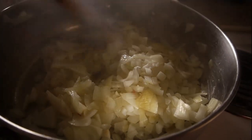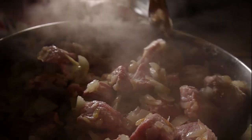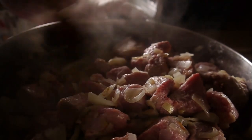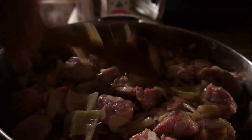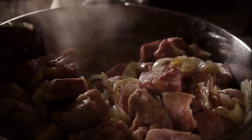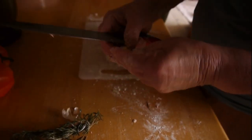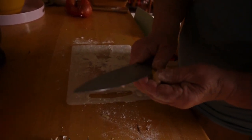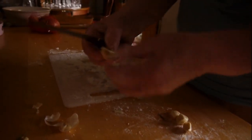I think it's time I can add the meat to the onions. Turn the heat up a little. Sometimes if it feels to be a little bit too dry, garlic. I love garlic. So this is not too much to make it nice and tasty.